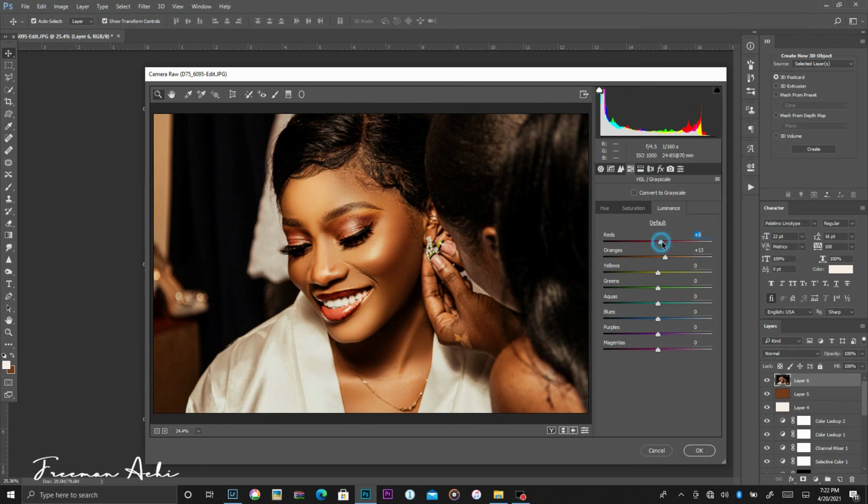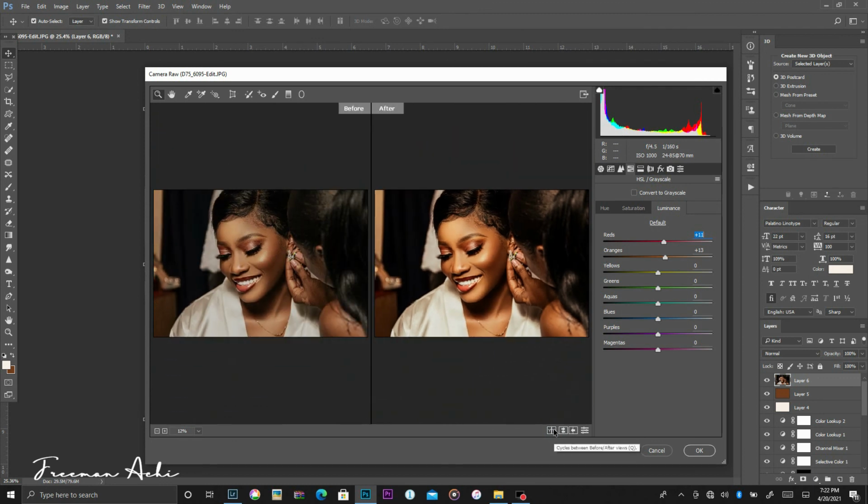Whoa, this is beautiful. Alright, I'm just going to show you a little before and after that we did, from Photoshop to Camera Raw. So this is the before and after.